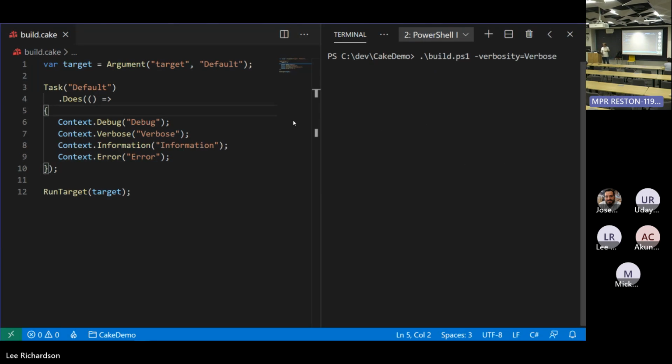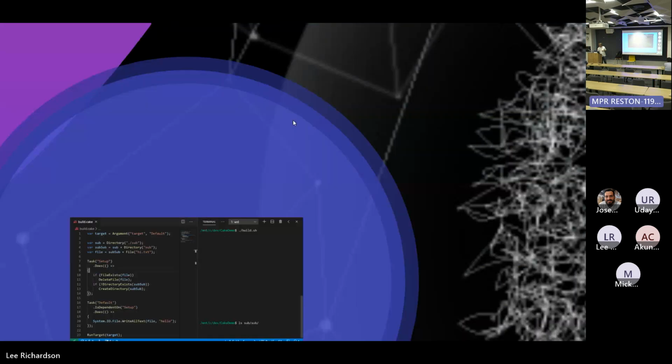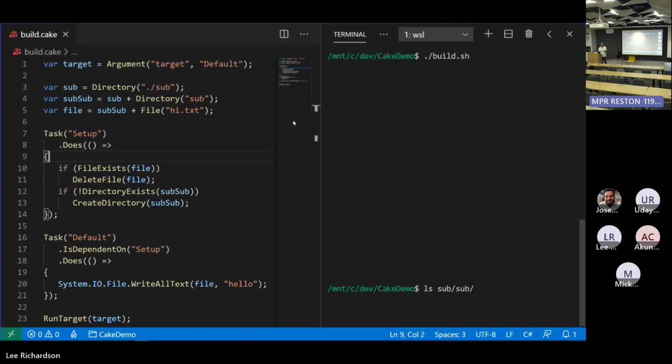So that would be minus minus. By the way, some of these screenshots are old. It's now with .NET Tool and with Cake Frosting, it's still minus minus. So it'd be minus minus verbosity equals, in this case, verbose. Now it's going to get that line, and that line. So you can do different log levels. And you can do verbosity equals diagnostic, and that's going to give you absolutely everything.